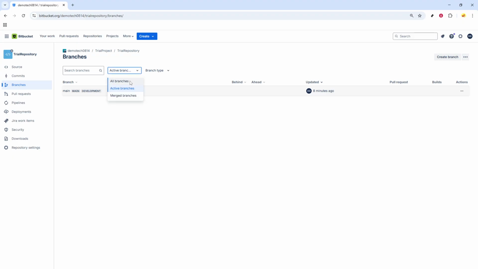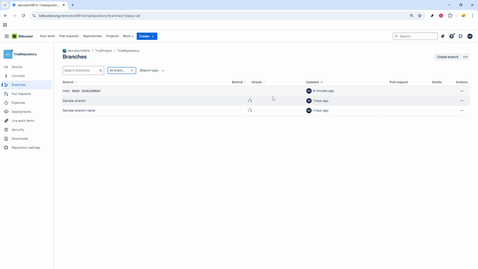Now, it's time to locate the specific branch you want to delete. As you scroll through the list, you might see both active and inactive branches, depending on your project's structure and progress. It's important to ensure you've identified the correct branch before proceeding with deletion, so take a moment to verify that you're working with the right one. This step can save you a lot of hassle in the long run.